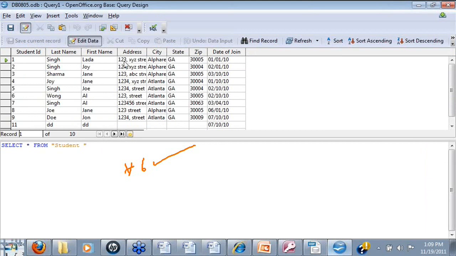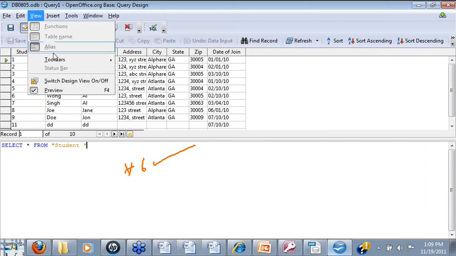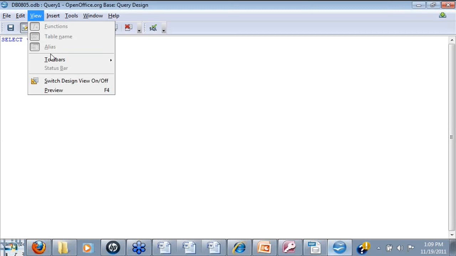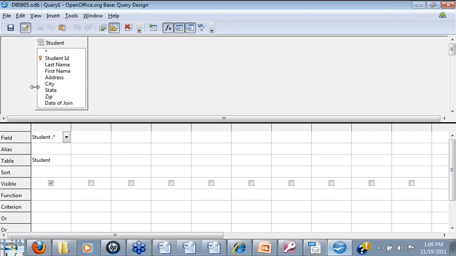Okay. So let's go back. All of you, the rest of you are able to see the result, right? Now everybody, including Rekha, turn off the preview, and turn on the design view. Everybody should be here now.